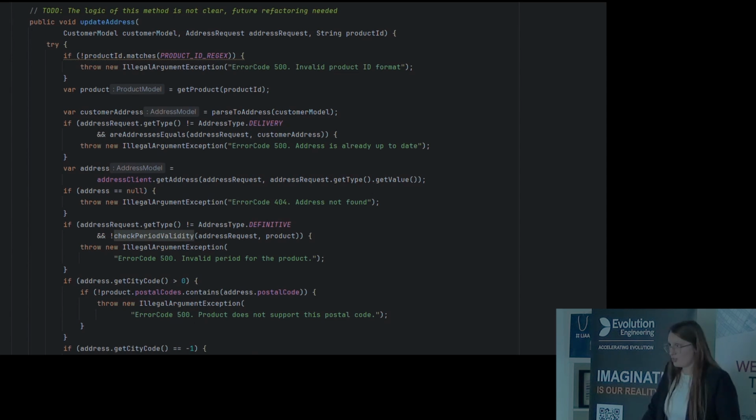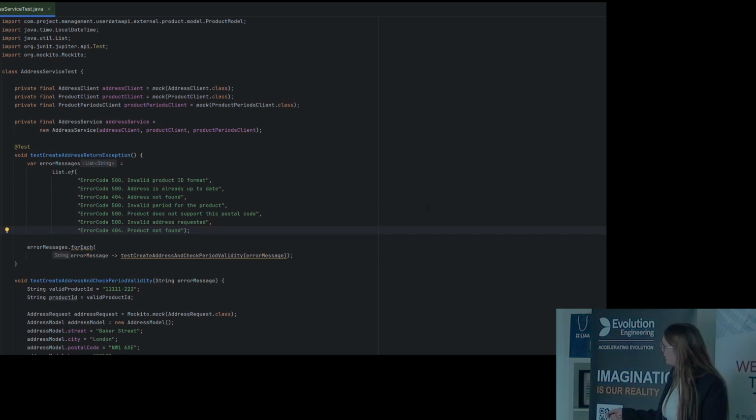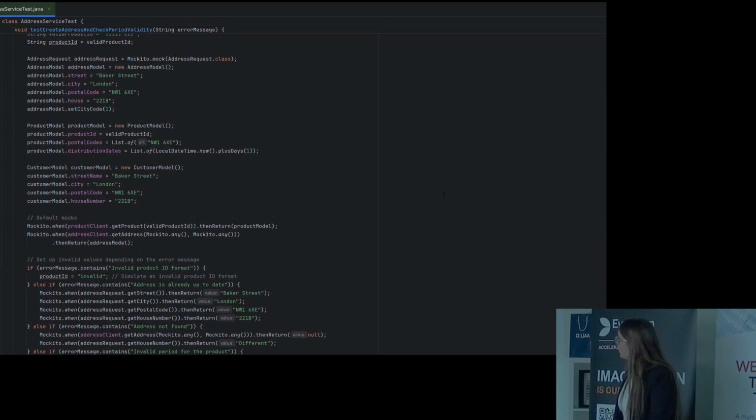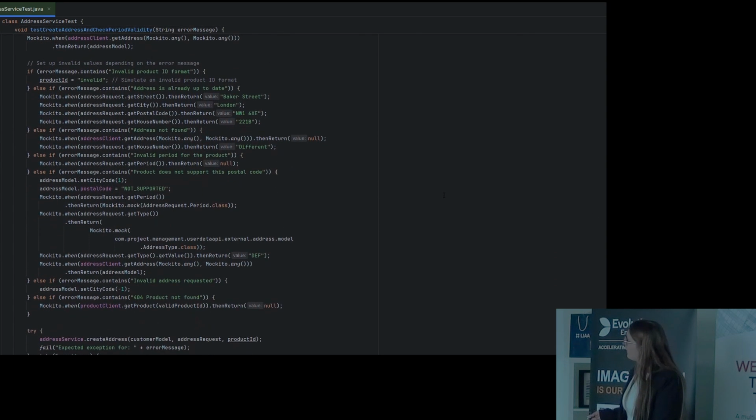So the first thing that I usually do in such situations is check the tests. This functionality has a unit test. And oh boy, this unit test was first of all written long before unit tests introduced parameterized tests. Why? Because it basically collects all possible unsuccessful error messages into a list and then calls a single function in this test class. And based on the input of this error message, it triggers different if-else statements and checks different conditions of the code.